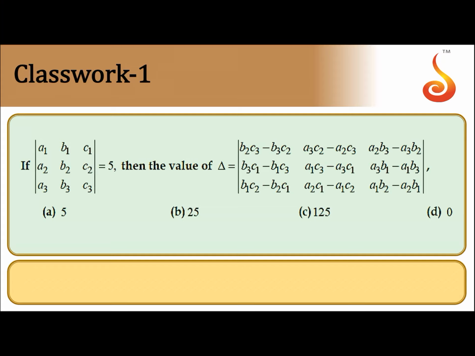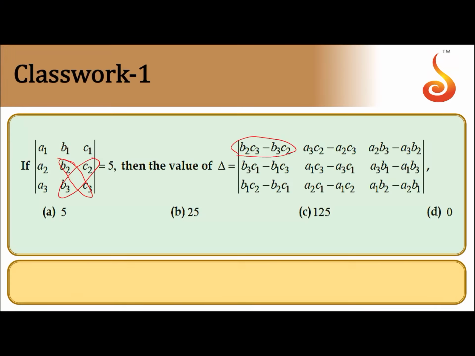Let's say this is a matrix determinant and delta is equal to B2C3 minus B3C2. Clearly you can see that B2C3 minus B3C2, isn't it actually the cofactor of the element A1? And of course the remaining elements in delta are nothing but the cofactors of the elements of A. In the sense that delta is nothing but the determinant of the adjoint of A, because it is a cofactors matrix.